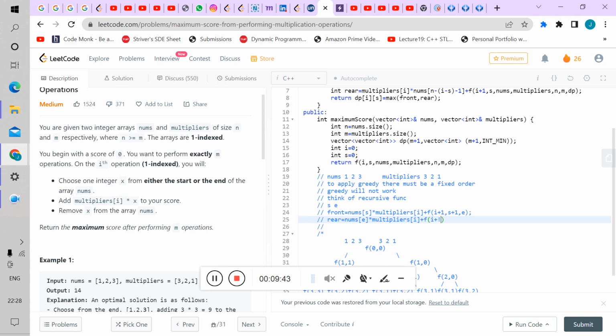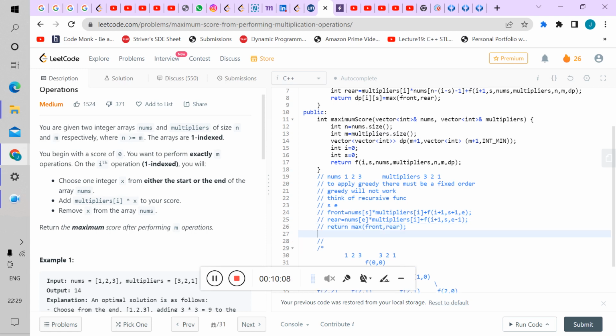I always increment my I by 1, because I am making a call. In this case my s does not change, and end is reduced by 1, right? So these are my two recursive calls, and at the end I return the max, because I have to return the maximum value I can get. So I return the max of front and rear, right? That is all about the recursive code.